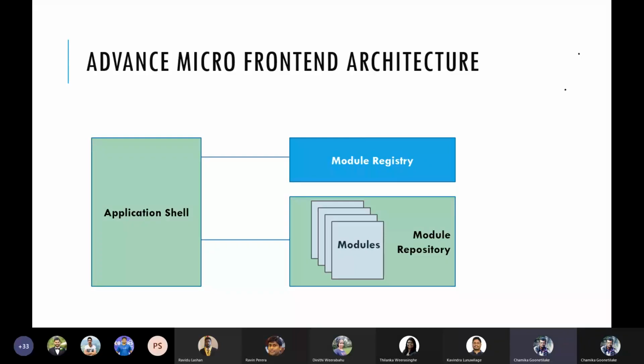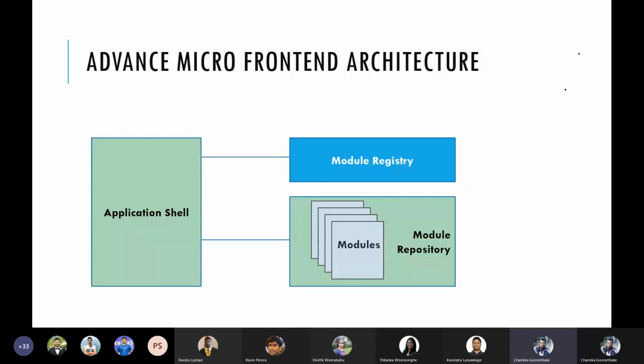If you look at this architecture a little bit thoroughly, the application shell has to do a lot of things. Apart from just being an index.html page, it has to load all the common dependencies, and also it has to load the common CSS and other styling related stuff as well.